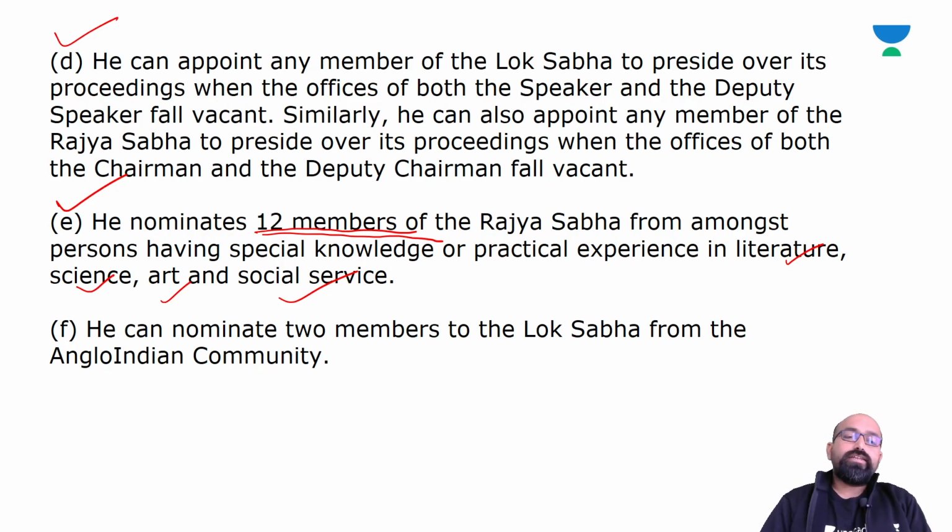Yes. Then the President can nominate 2 members to the Lok Sabha from the Anglo-Indian community. Yes, in our special lectures on the Unacademy app, we have covered this topic, the Anglo-Indian community and the provisions related to this. So here, just remember, the President can nominate 2 members to the Lok Sabha from the Anglo-Indian community if he observes that there is a lack of representation from that community.